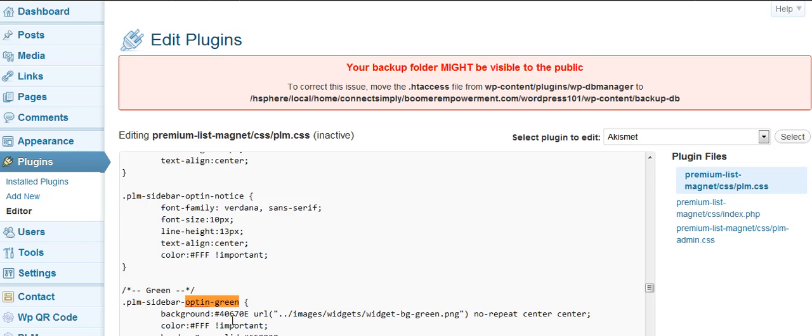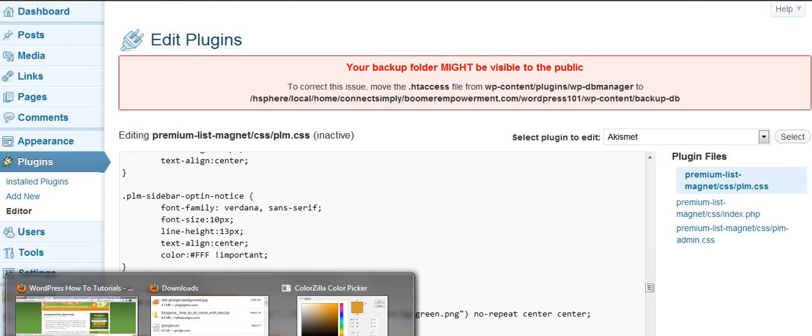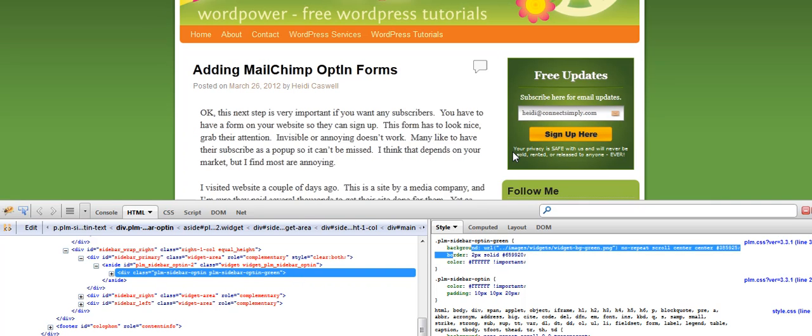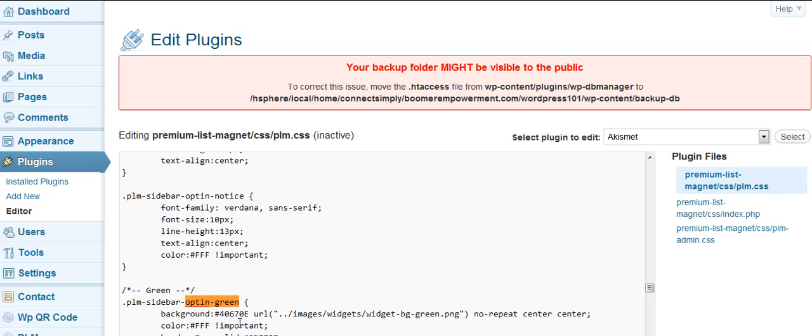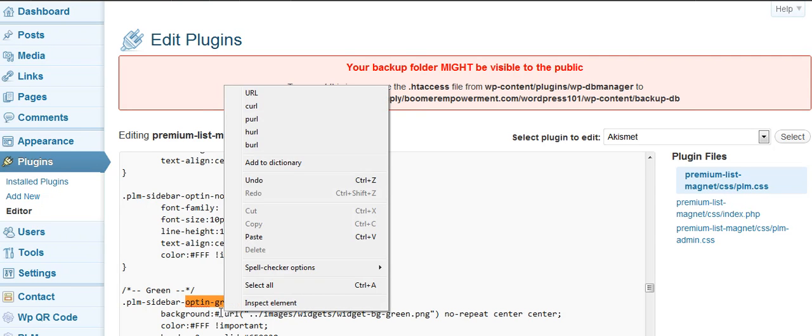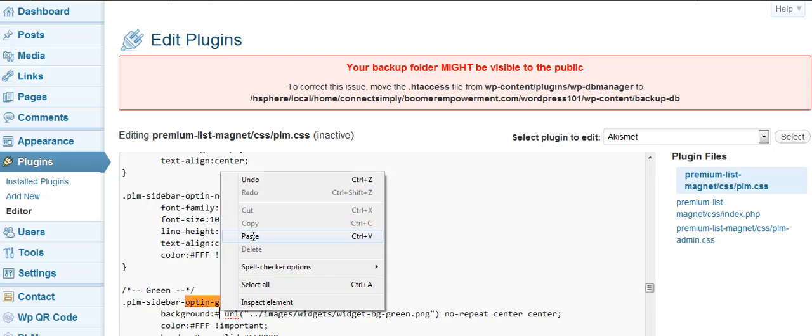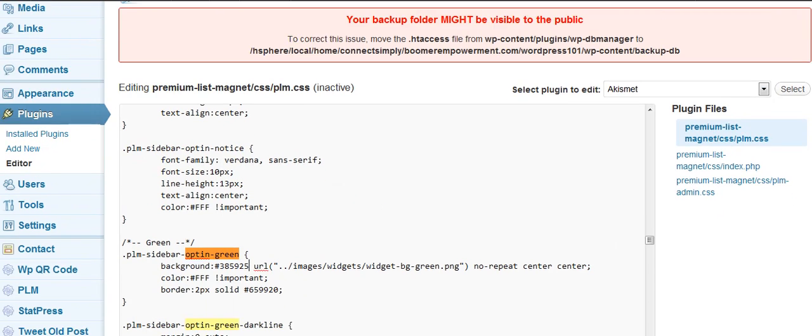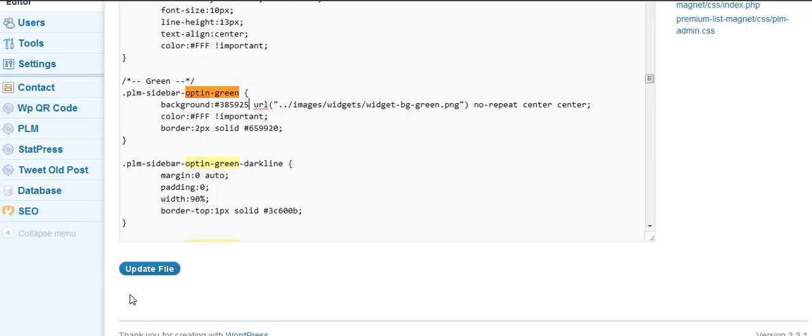Here's the background color. I'm switching that for the background color that we decided on and tried out over here. So what I did is I copied that color and then went back over to this other window here, and I'm going to take that color out and add the other color there. And when you make changes, you go ahead and save them.